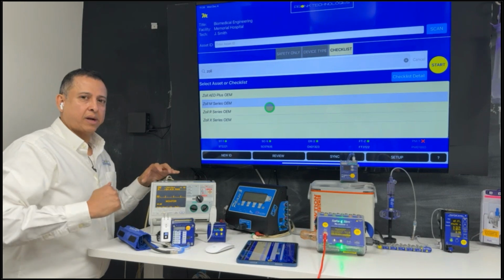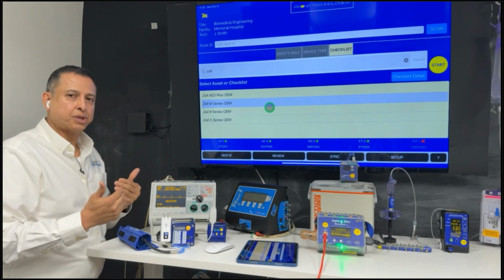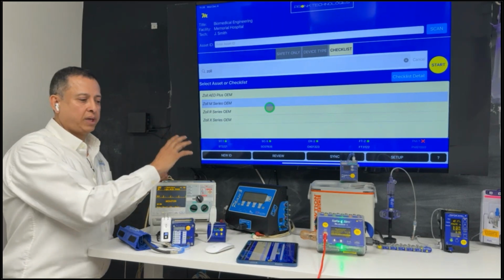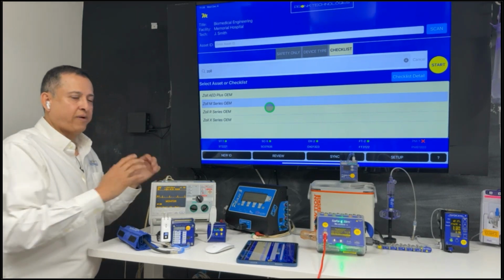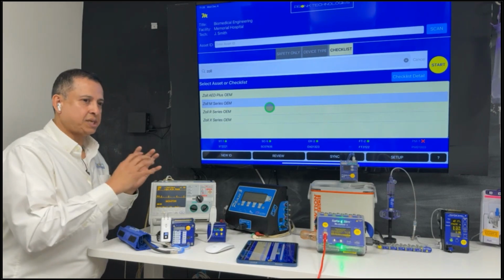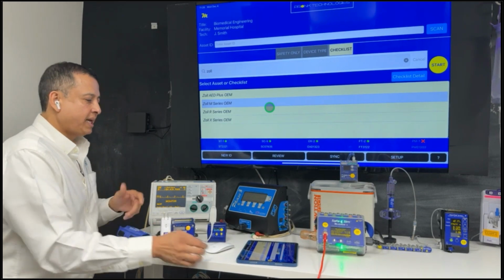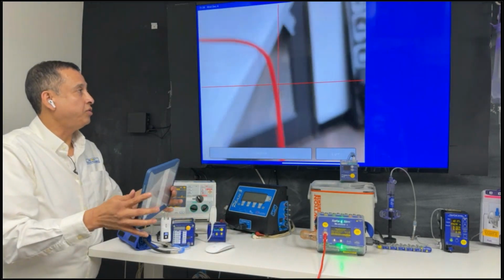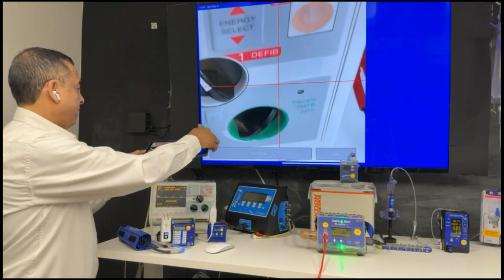But another really great advantage within the Mobilize app to try to really streamline and create automation is if you can load your asset inventory into the app and associate it with a procedure. So if I want to make sure my team is utilizing the right procedure, I can load that asset information, that demographic information, with what procedures are associated with it. And then I could just turn on that scan function again on the app. I'll go and do that. I can just scan the barcode on the unit. Let's see.